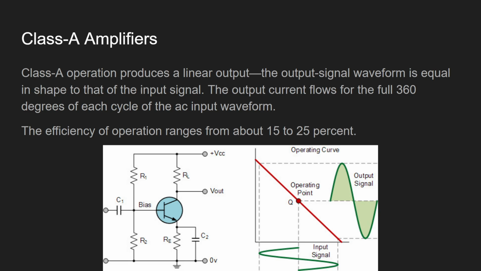Okay, so what is the input of it? It will just amplify the signal. So you see that the sine wave is not clipped or chopped into pieces, right? The sine wave is still the sine wave, but in a different amplitude. Just the amplitude changes. Okay, the amplitude becomes larger. This is the class A amplifier. So you see that the current flows for 360 degrees. What it means is that it is powered at all times.